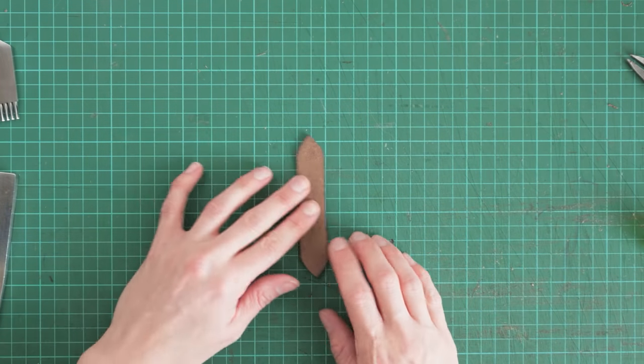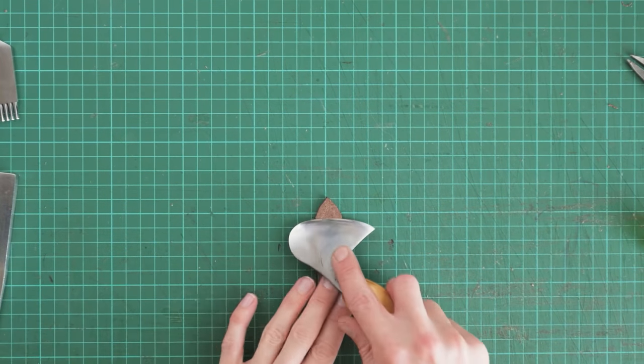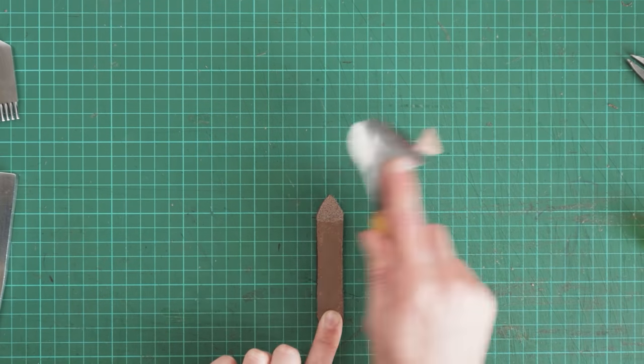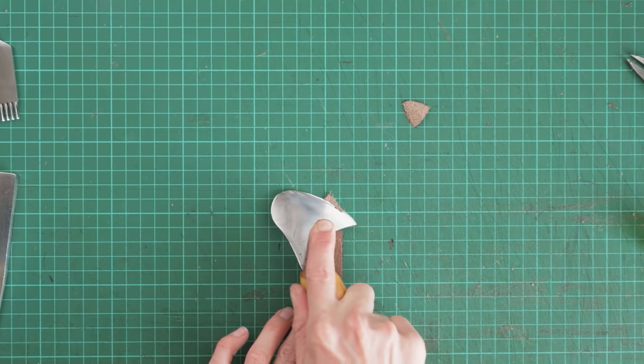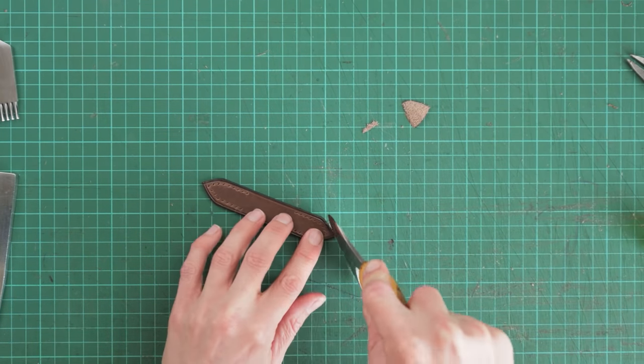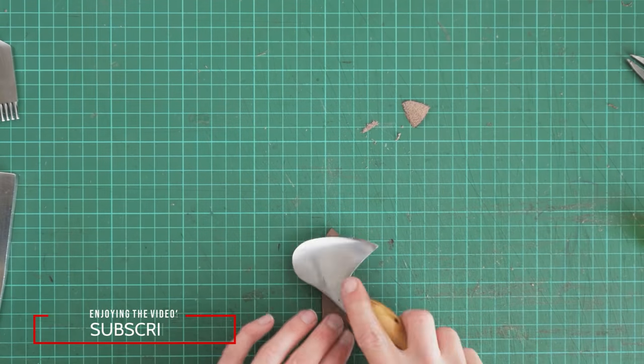And now what we want to do is skive these ends down to half thickness, and we're going to start just behind where the sort of turn or the egg point on that starts. And you can cut off any fluffy bits as well.